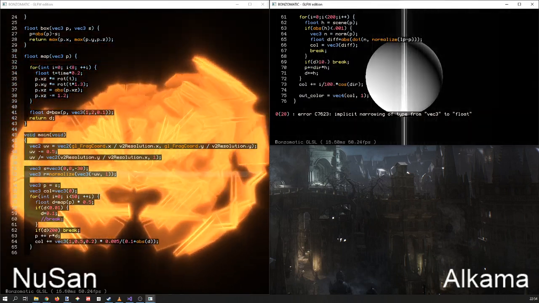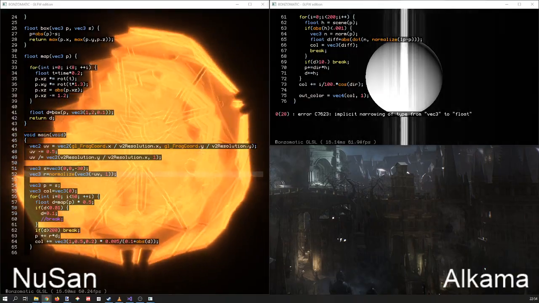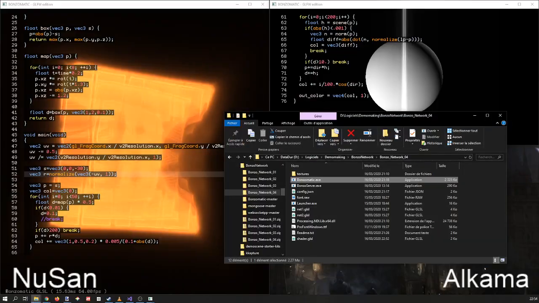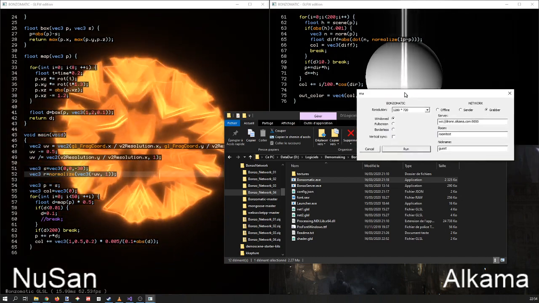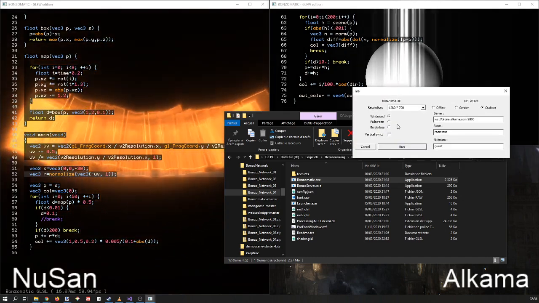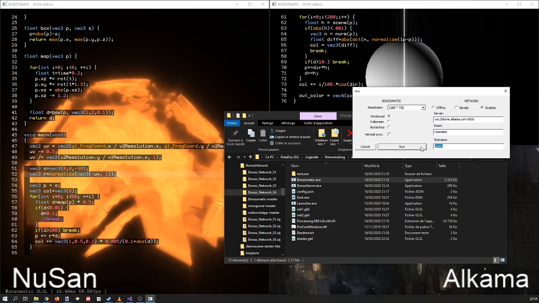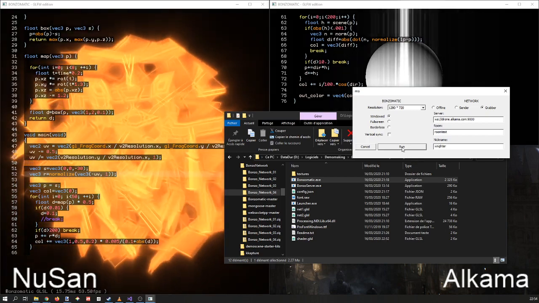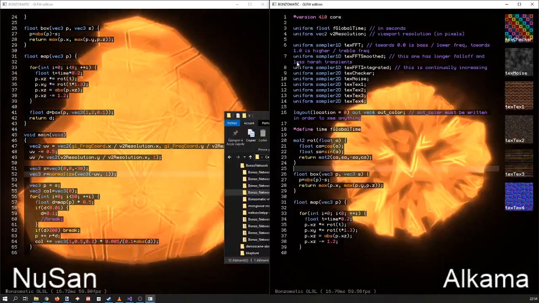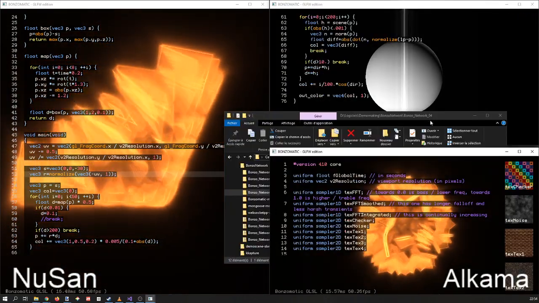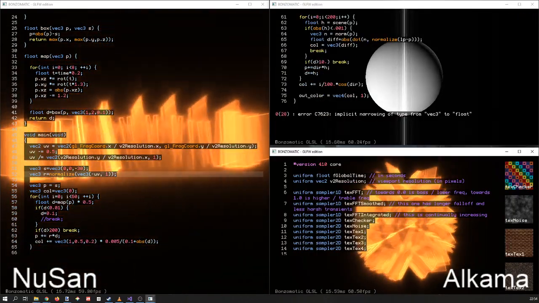So, okay, I will try to launch and see, brighter. It will probably be my shader for the start.